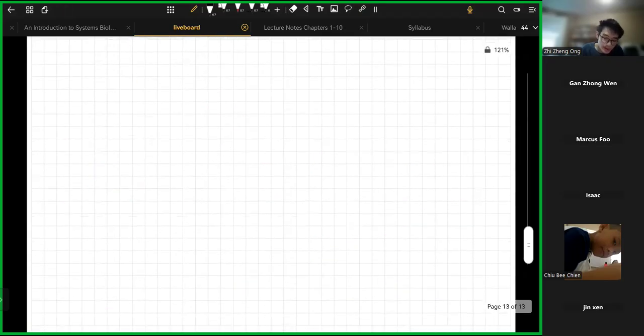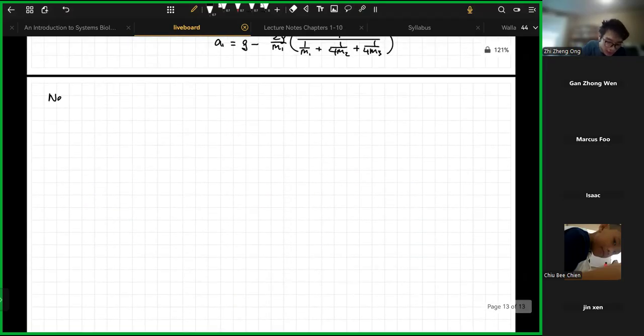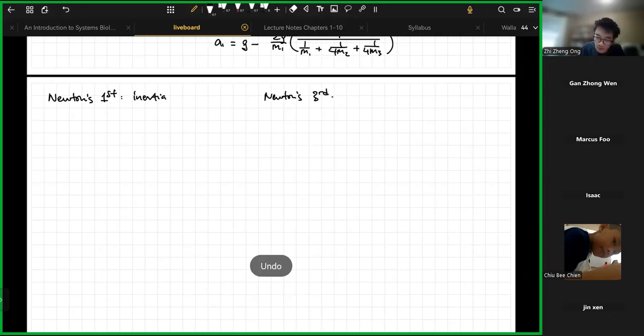There's also Newton's first and third, which I think ties into the idea of center of mass and center of momentum more naturally. So Newton's first says that inertia is a thing, and then Newton's third law is the karma law. So, the inertia thing.